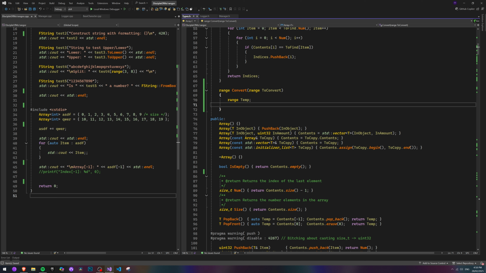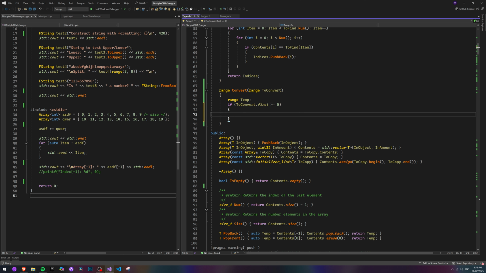So we have this range to convert, and really we sort of just want to say if the first is greater than or equal to 0, then temp first equals to convert first. Right? This makes sense.